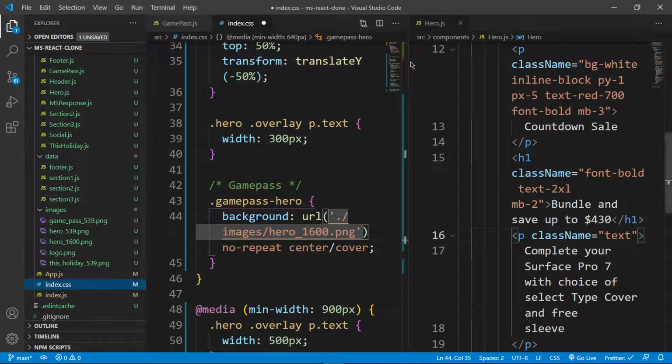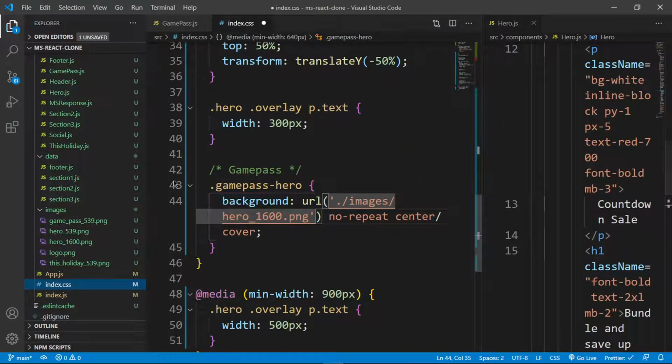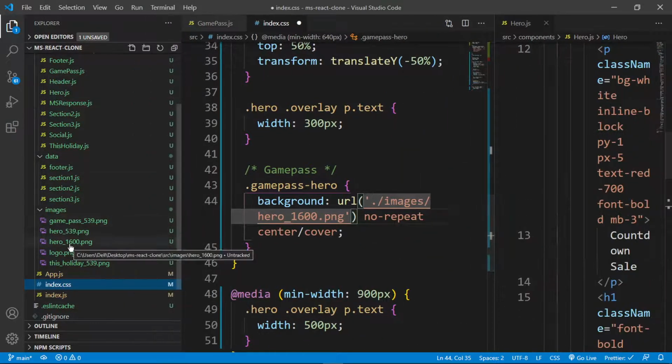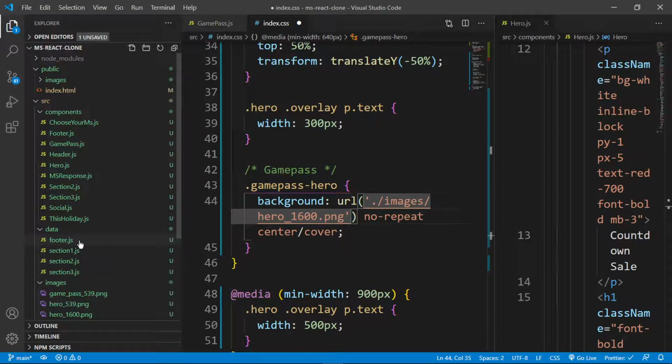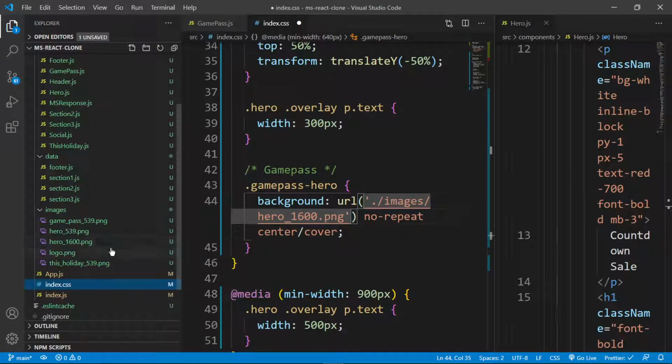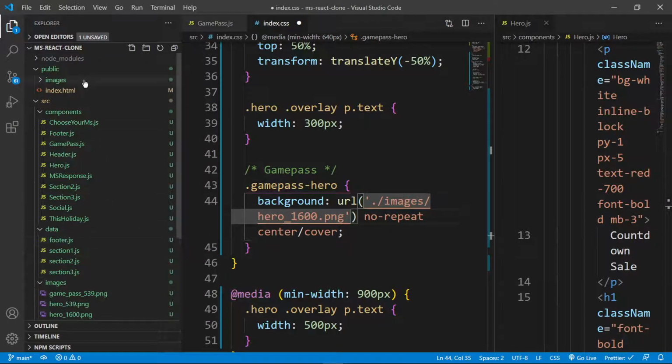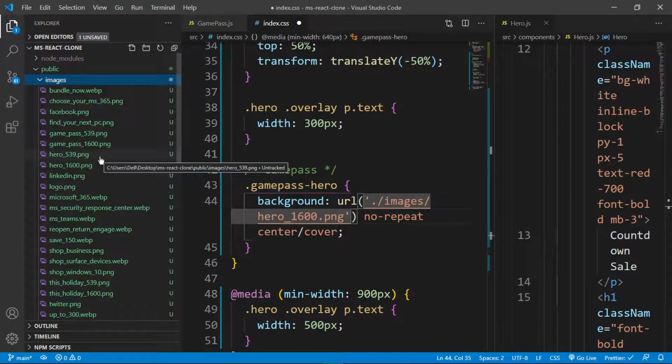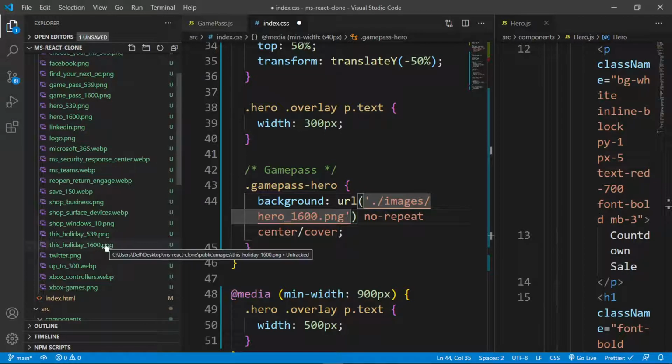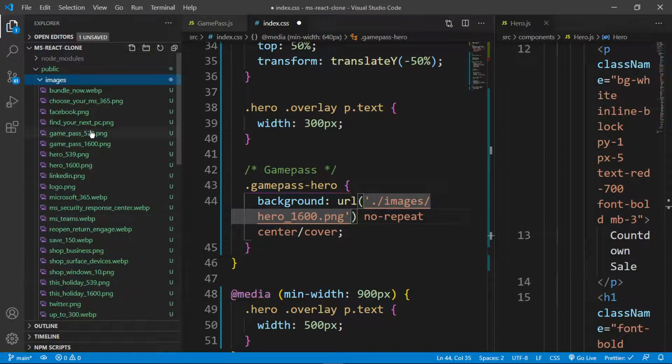Oh, one thing I forgot to show you is that I actually imported my hero image into my images folder. So in case it's not working for you, this is what you might have done wrong, or maybe not done wrong really, but because you didn't know, this is what I didn't explain. And then for the images, let me grab this holiday image, the image for the dog, and then I need to grab my game pass 1600.